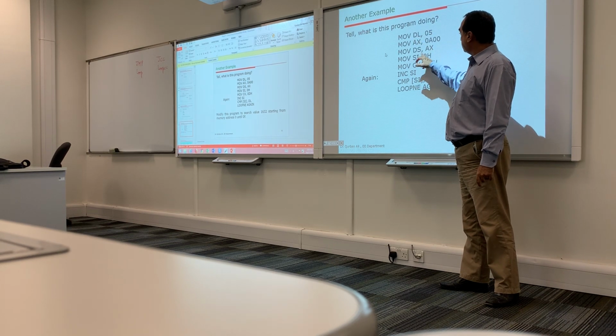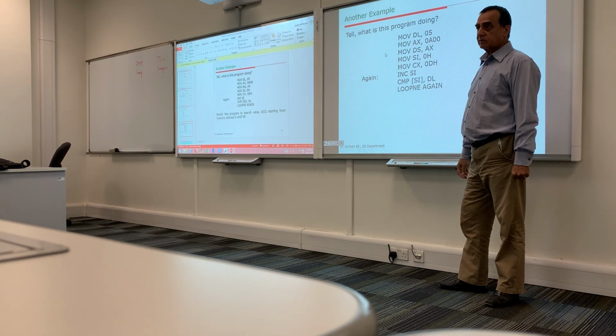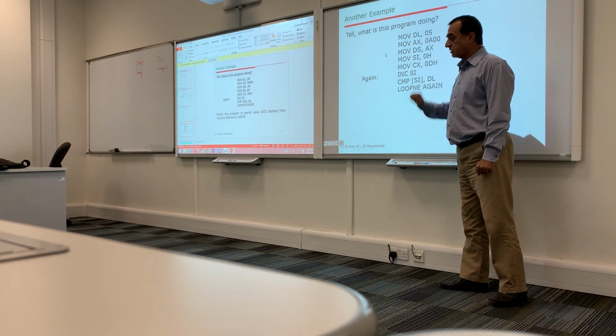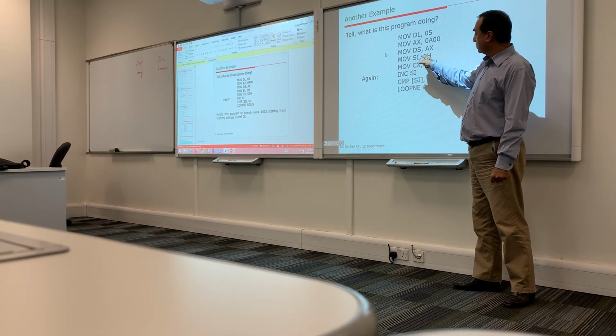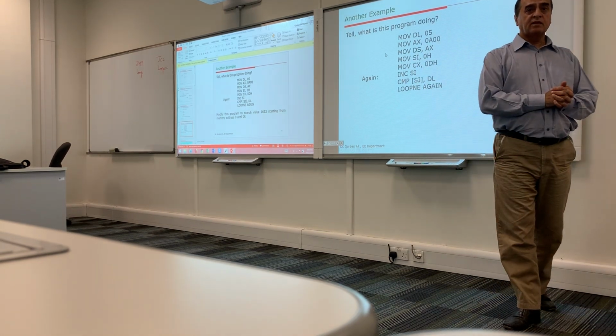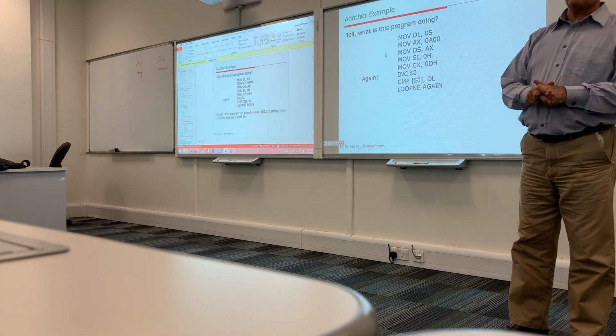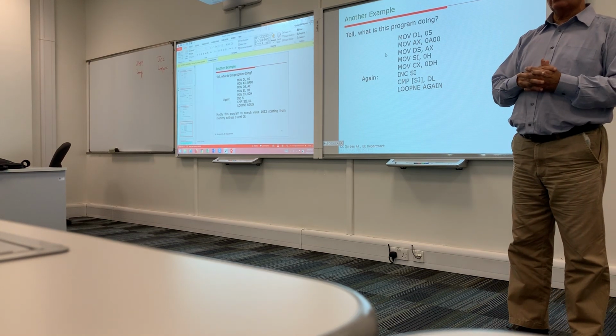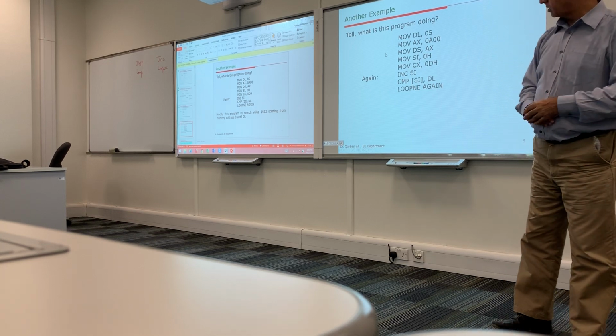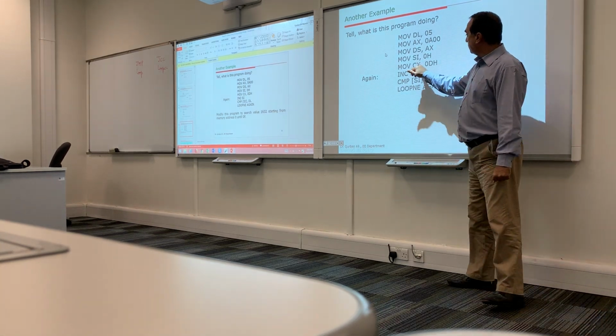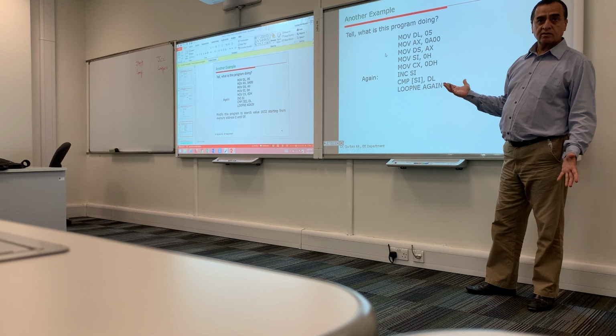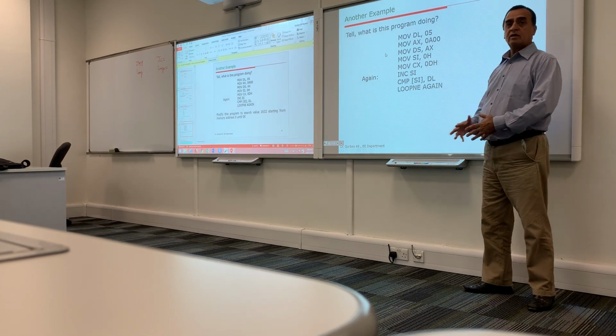DL has the value 5 and in DS we have the base address, because DS is a segment register. Now what is the 0 to SI? Register SI has a 0 value, and where do we use the SI register? In arrays, right? Source. And then what is in CX? Counter, and it has a value D.